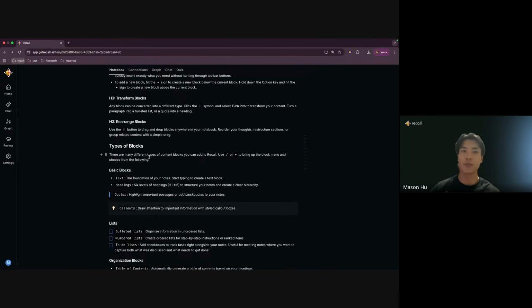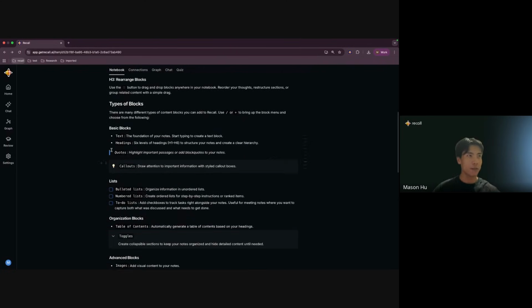Next, I would like to just go through some of the block types that we have within the new editor. Some of the features you might recognize from before, and some of the features we have introduced as new improvements to the editor, which I'll walk you through. So to start off with, we have some basic blocks, as I mentioned, text, headings, etc. You've already seen before. We also have block quotes and callouts, which you are most likely to use to highlight really important information within your editor.